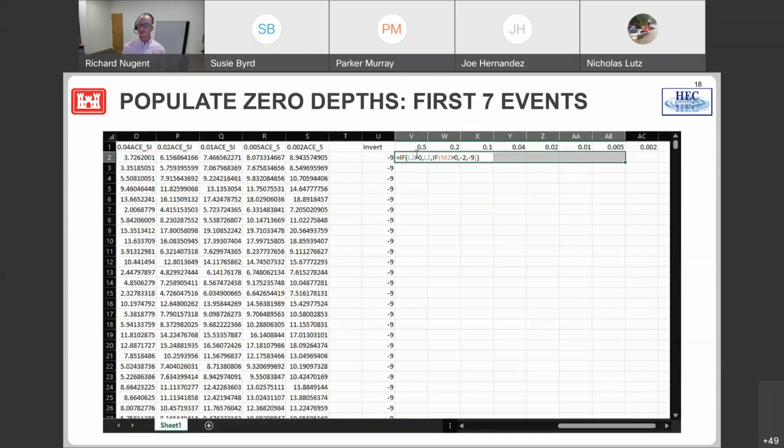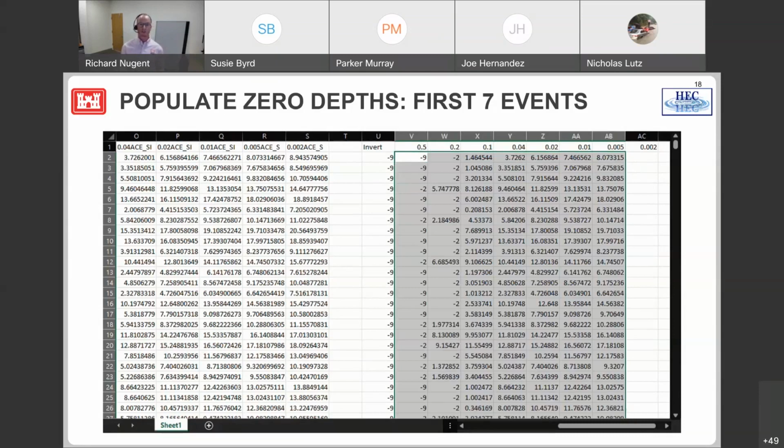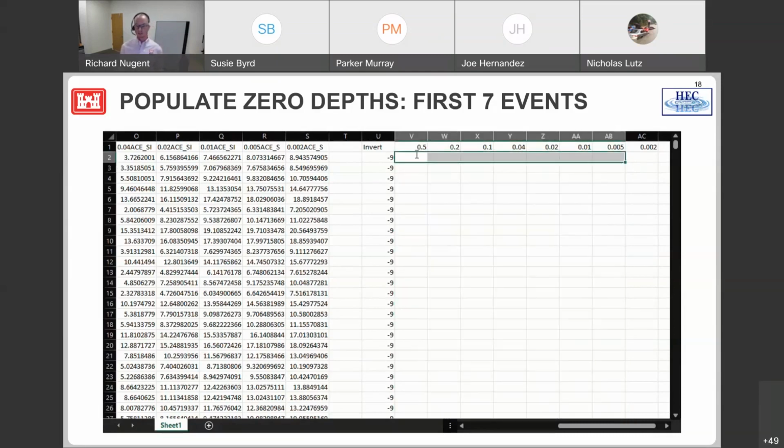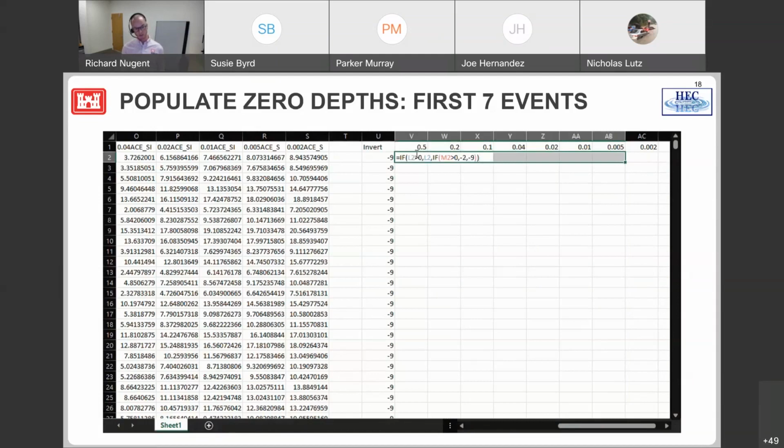If the current profile, in addition to the following profile and decreasing frequency, do not have an estimated depth, then we set the process depth equal to -9. If the current profile does not have an estimated depth, but the following profile does, then set the depth to -2. So we're doing this over the first 7 events here. You can see we're doing this through the 200 year.